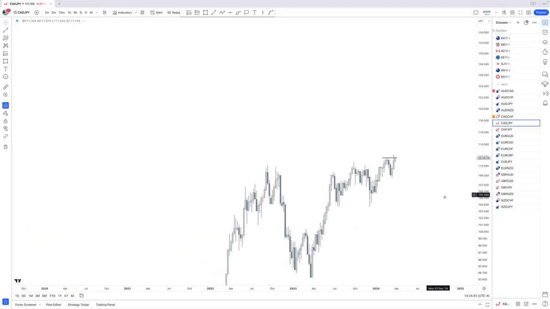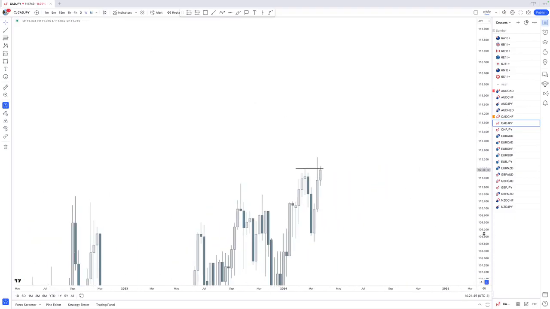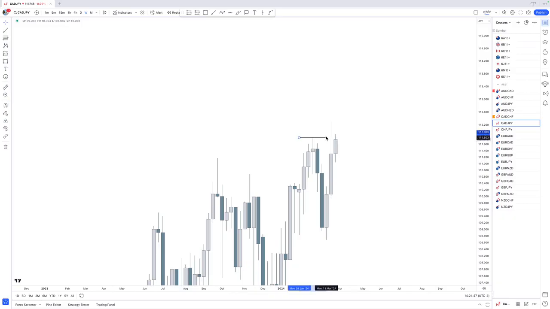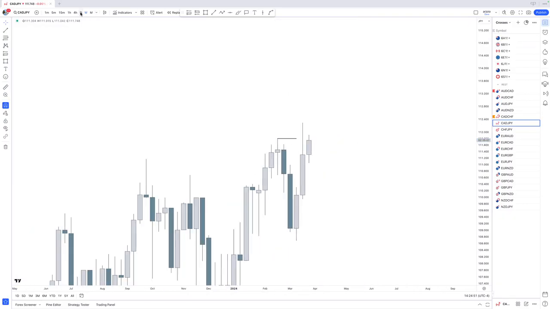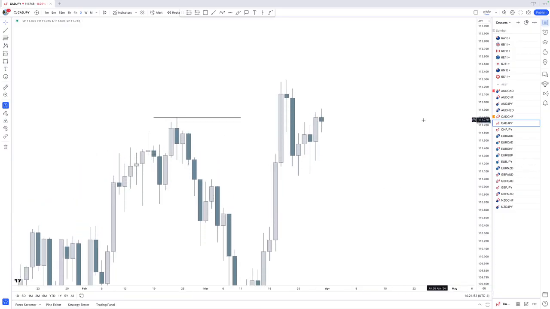On the weekly, are we doing anything? Yeah, that's swing high. Seems like we're struggling with that a little bit. But it does seem like we're climbing back above it. We're leaving behind a weekly fair value gap as well. On the daily, very 50-50 to me. I don't like this price action right here. Not too clear on what it wants to do.